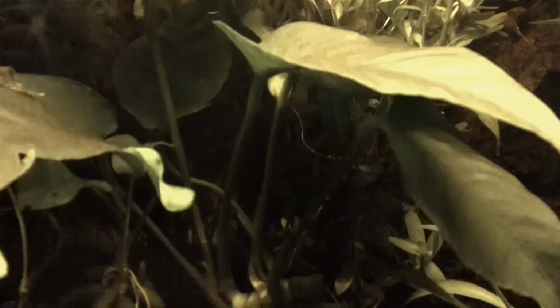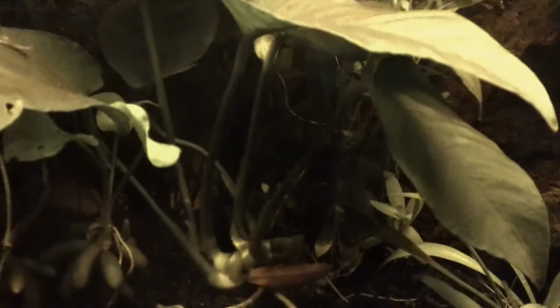They do great attached to driftwood, so they don't need a lot of nutrients. You don't want to bury the rhizome though. If you are putting them in the substrate, see how my rhizome is above the substrate? That's good, because if you bury it, you have a chance of rotting the rhizome, and then your plant will die. So yeah, you want to keep it like that. Have the rhizome above, but keep some or most of the roots planted.